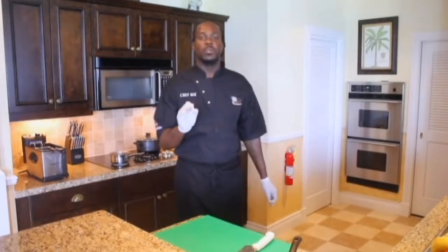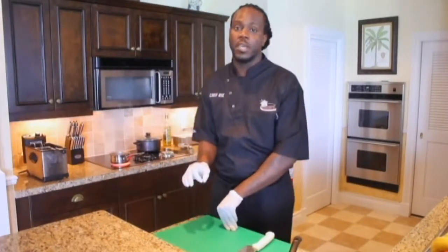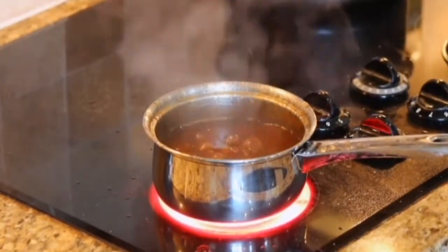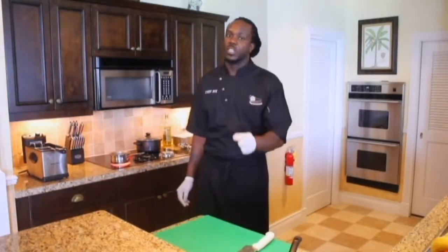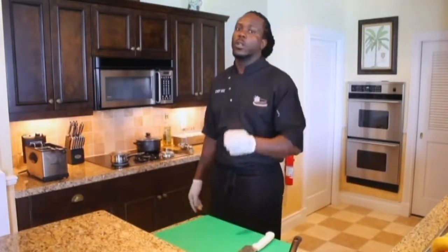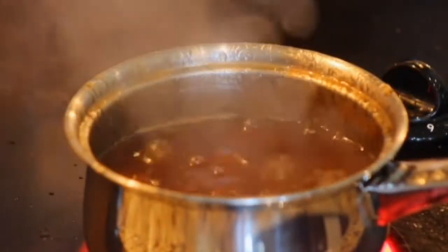Remember guys, to your tamarind sauce, you can add sugar as you go. You can add cinnamon as you go, as well as nutmeg. But for now, mine has reached a point where I am totally happy with it. I have a nice sour taste from the tamarinds, nice spice from the chili flakes. The cinnamon is all through there. The star anise is all through there. So it's gonna marry well with my lemon shark spring rolls. Watch, see, and soon you'll be tasting.